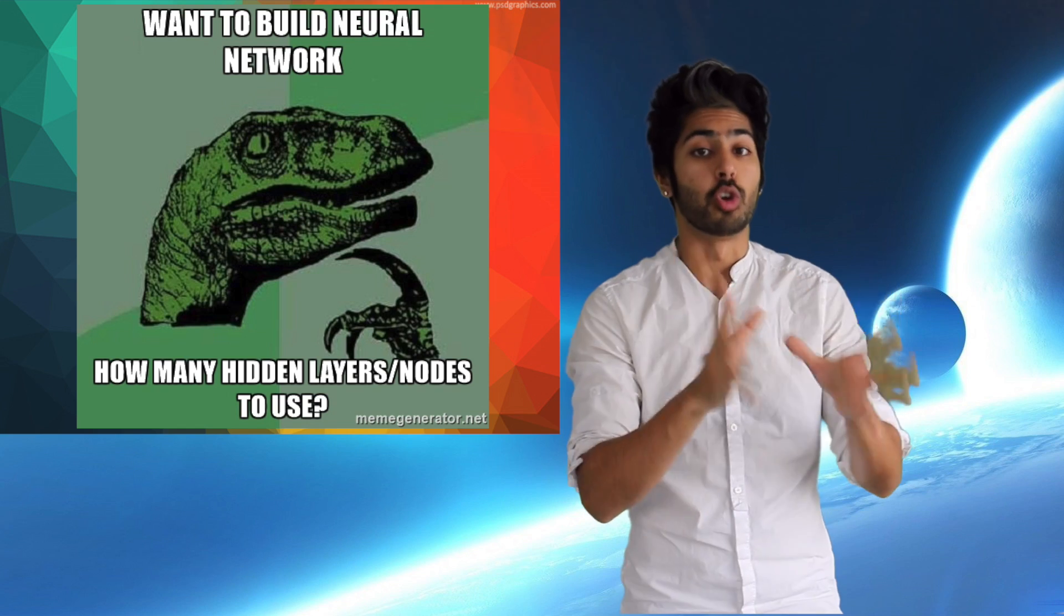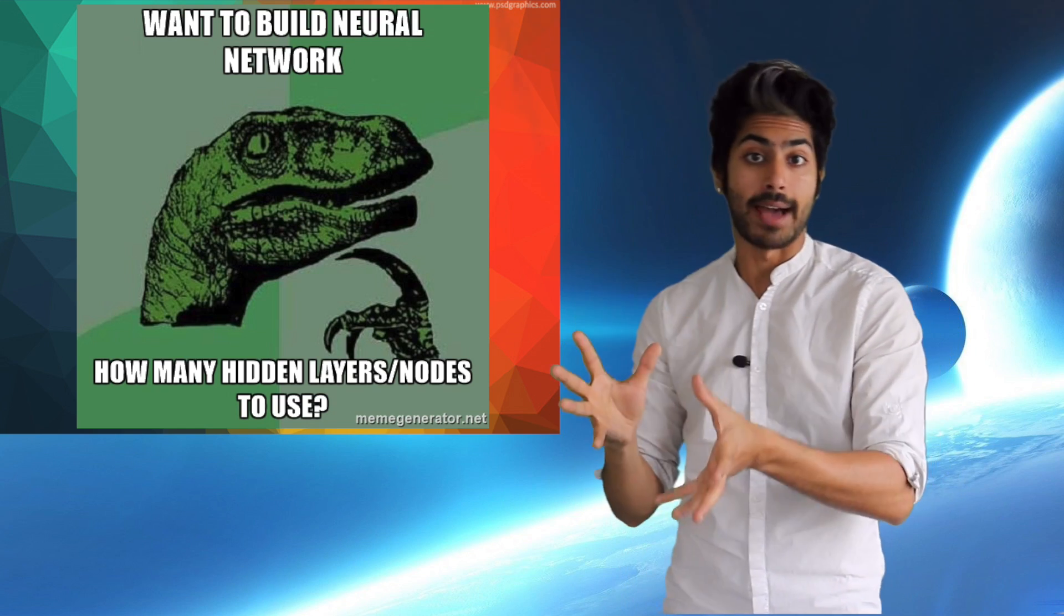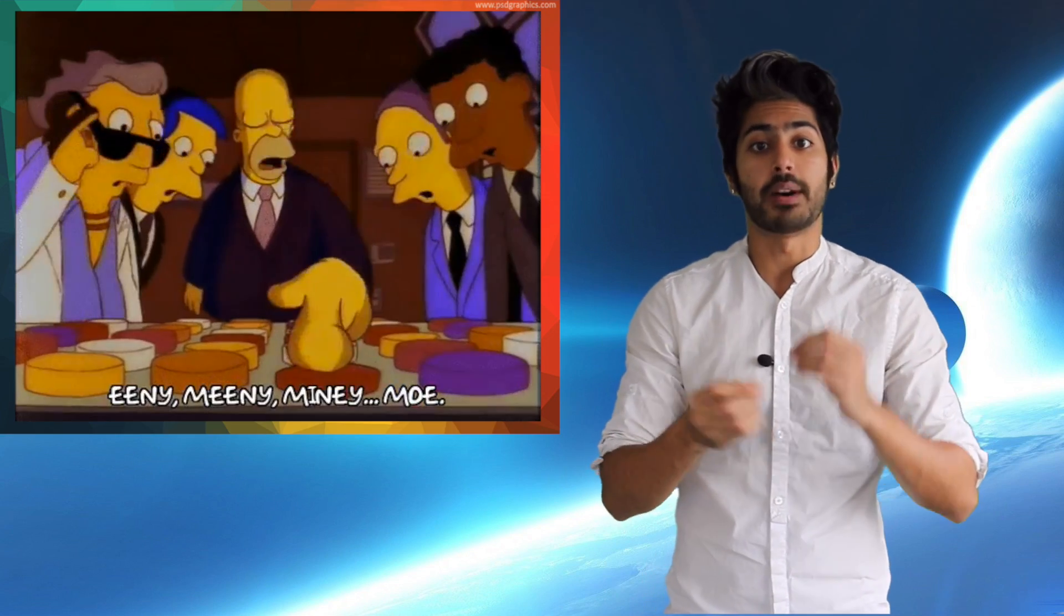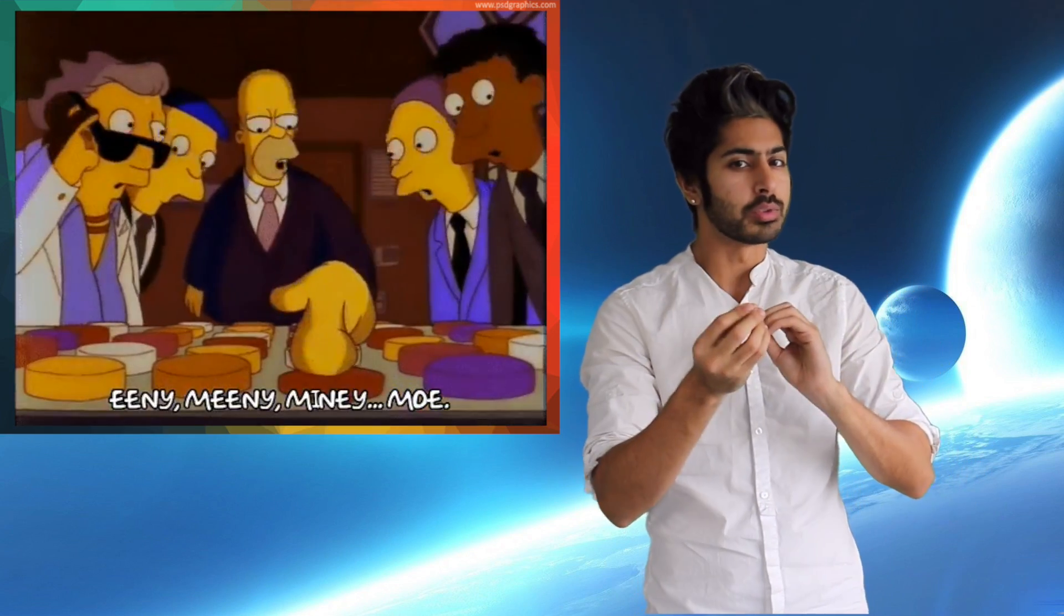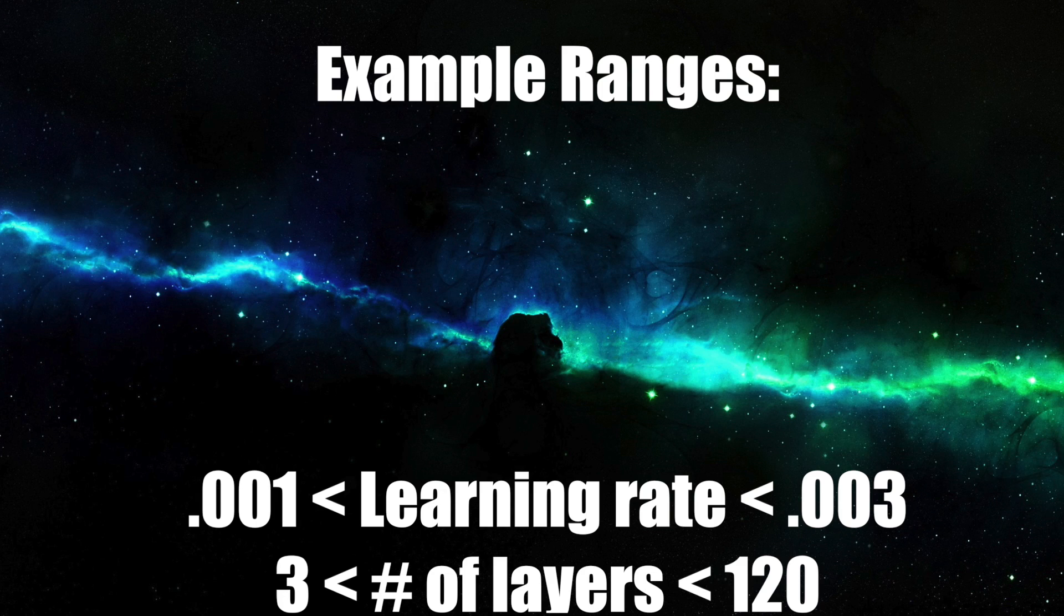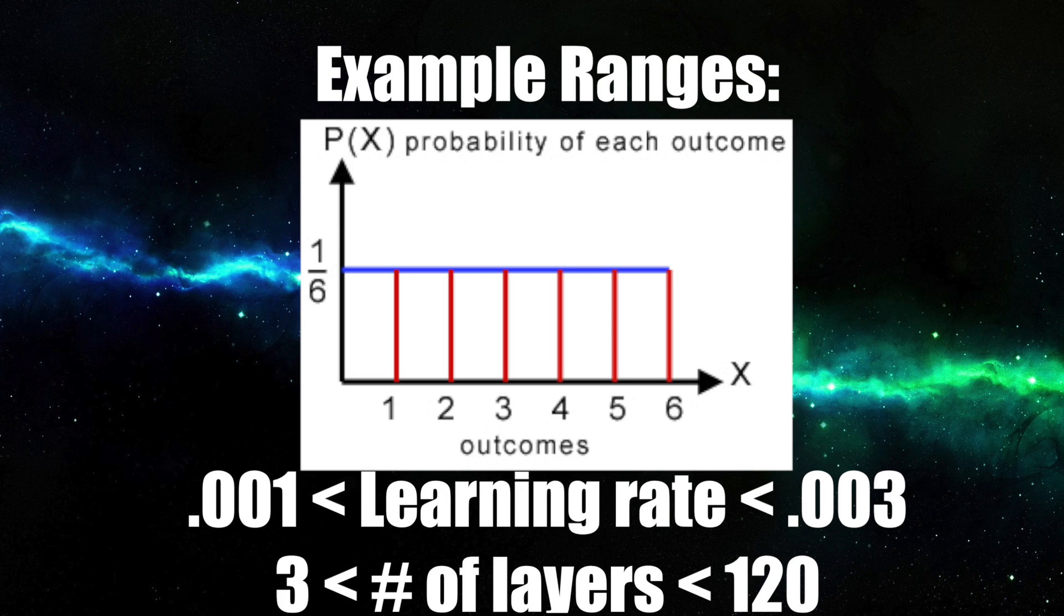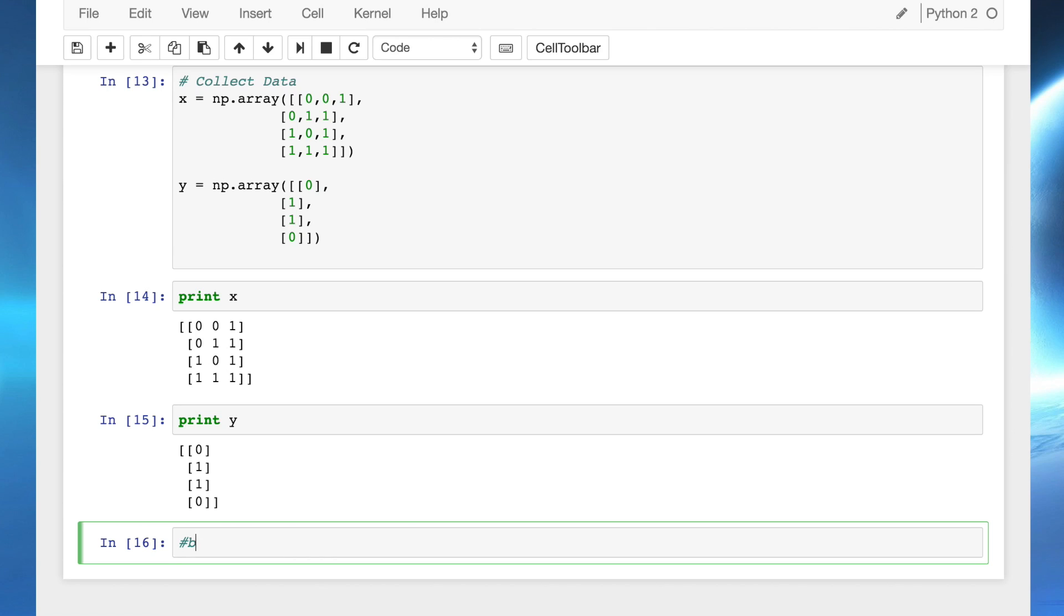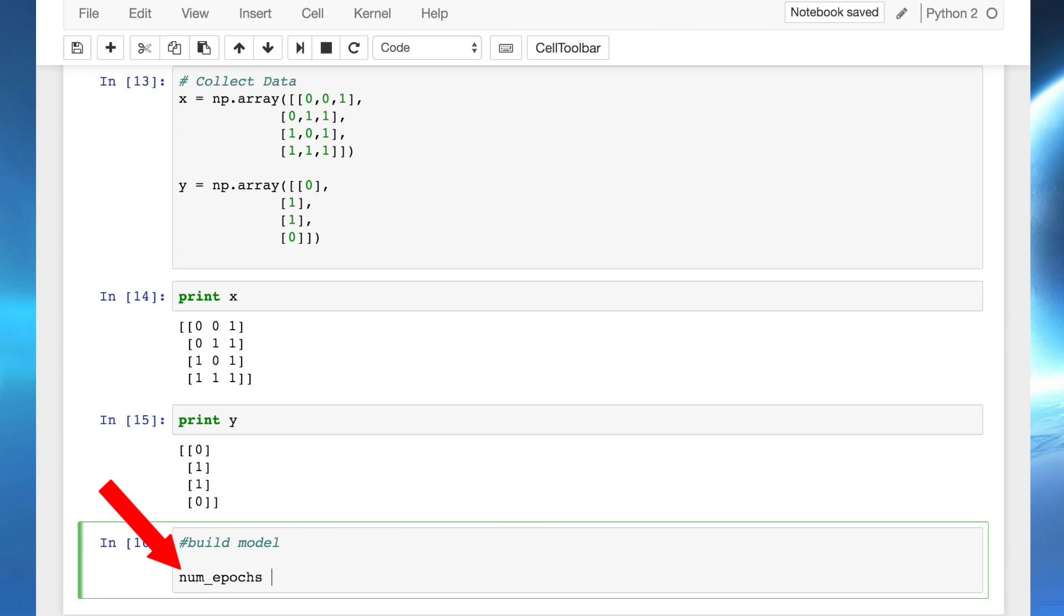Basically, the more complex your neural network gets, the more hyperparameters you'll have. You can tune these manually using knowledge you have about the problem you're solving to guess probable values and observe the result. Based on the result, you can tweak them accordingly and repeat that process iteratively. But another strategy you could use is random search. You can identify ranges for each, then you can create a search algorithm that picks values from those ranges at random from a uniform distribution of possibilities, which means all possible values have the same probability of being chosen. This process repeats until it finds the optimal hyperparameters. Yay for statistics!